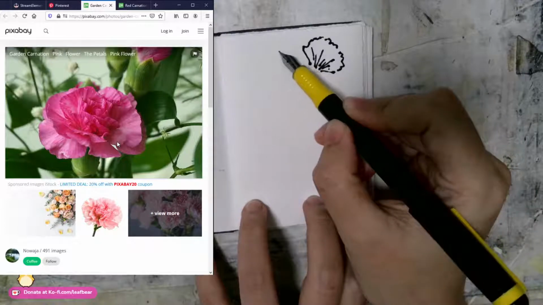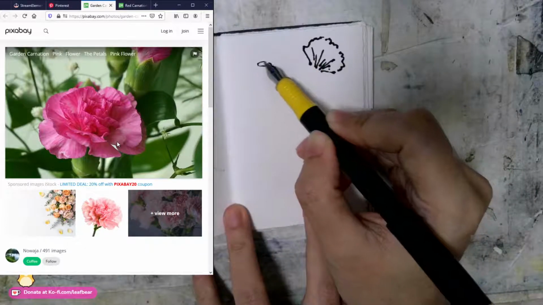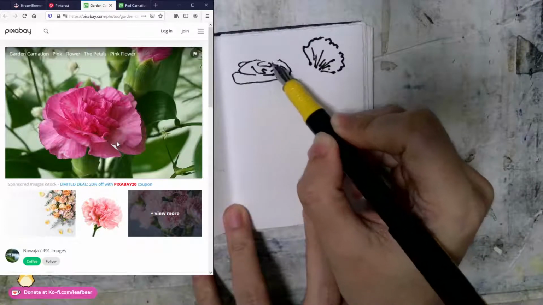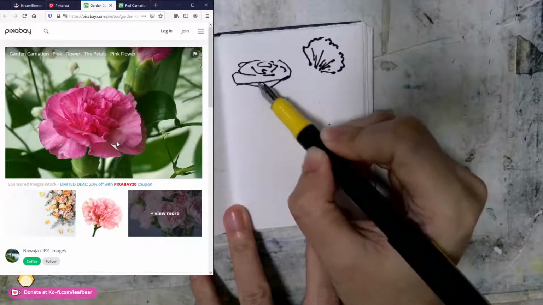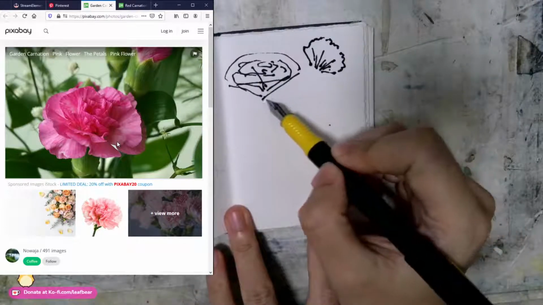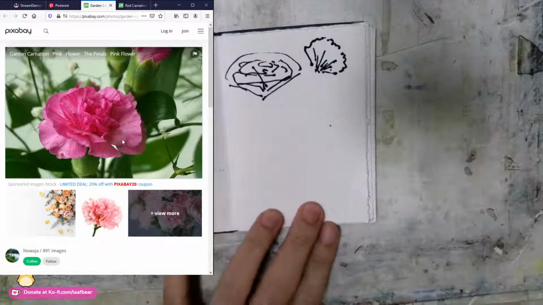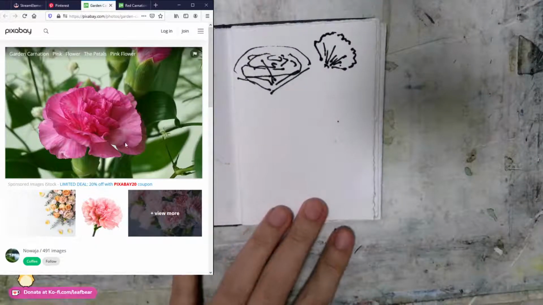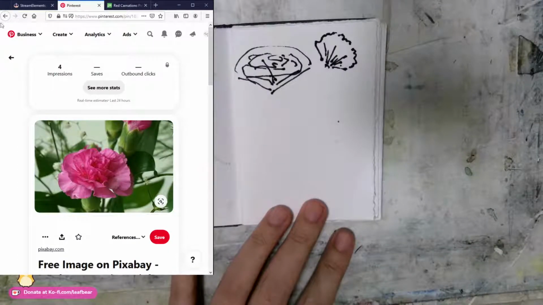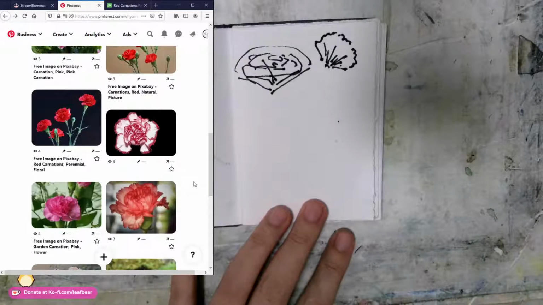And then they will form together a fan shape. So overall, it's a fan shape. And after understanding the structure, I think you can easily draw the carnation flowers out.